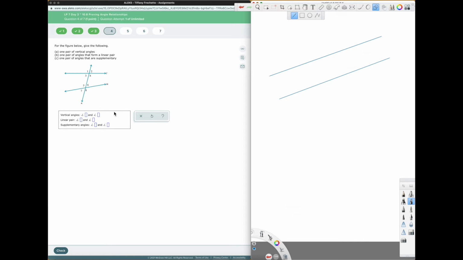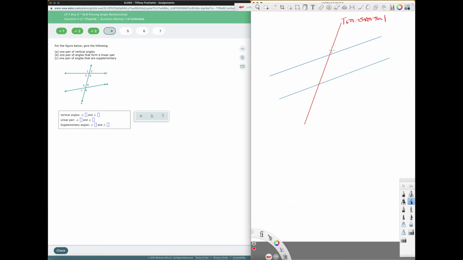We don't actually care if the two lines going in a similar direction are parallel. The names are still the same. What's going to change when we move to parallel lines is the relationship that it creates. So when we're talking about lines and transversals, this is called a transversal. It kind of means if you transverse something, you've walked across it. You can use that wording. It's not a very common word, I don't think, but I've heard it before. So it just means that it's crossing the other two lines. That's what transversal means. So it's a line that's crossing the other two.